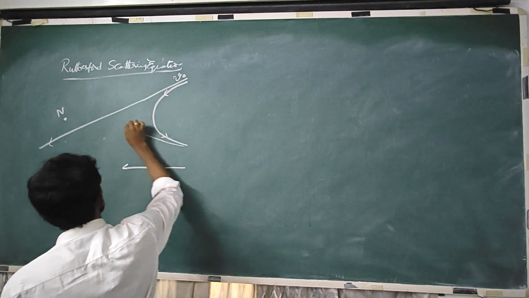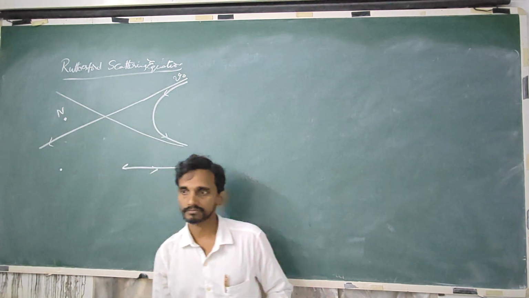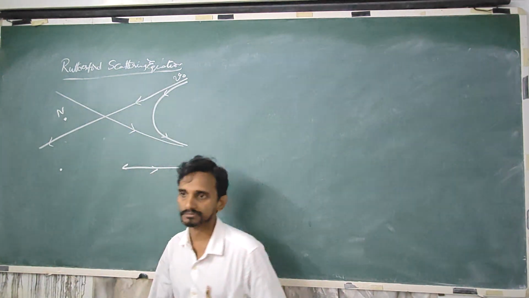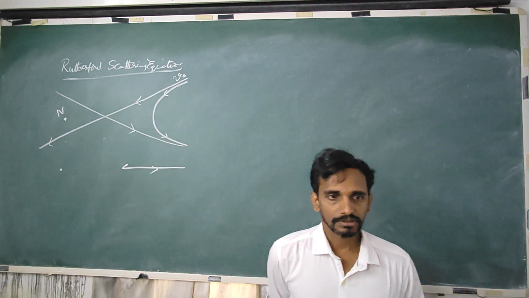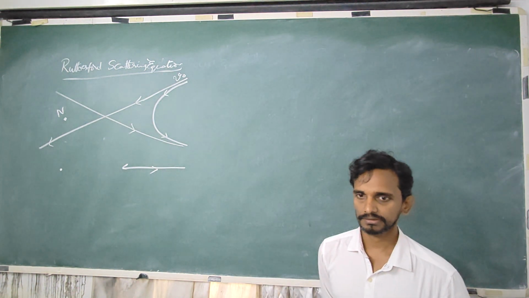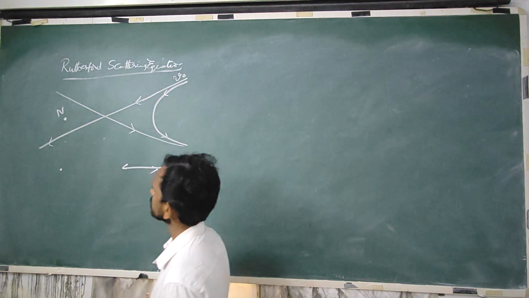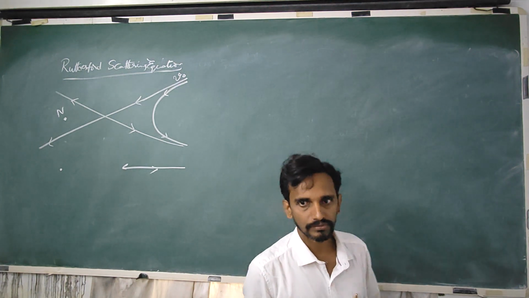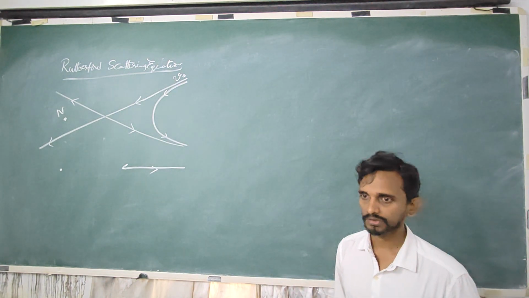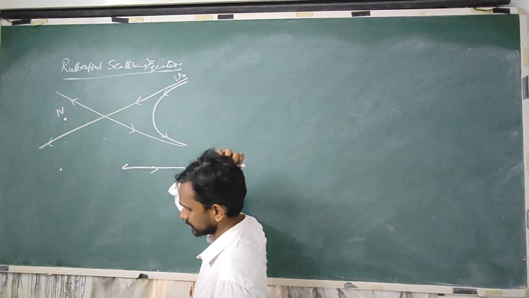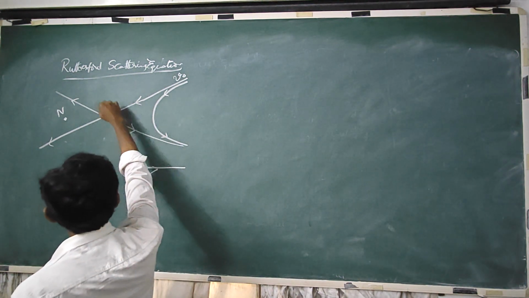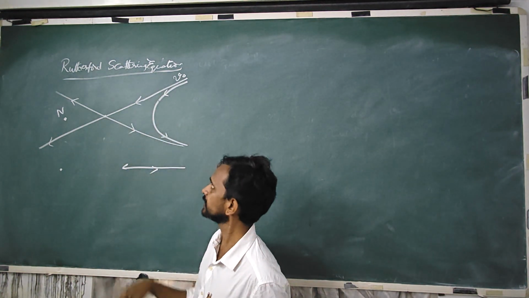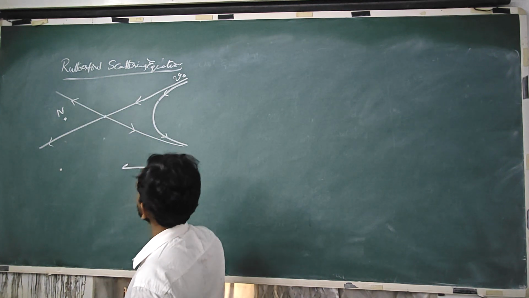So now let's say this is the incident direction of the particle, and this is the emergent direction of the particle. Then the angle of scattering, where should we measure? The angle between the incident ray and the emergent ray. To measure the angle, we have to consider either a converging pair or a diverging pair of vectors. So this is the incident ray and this is the emergent ray.